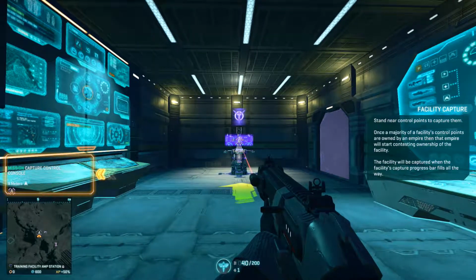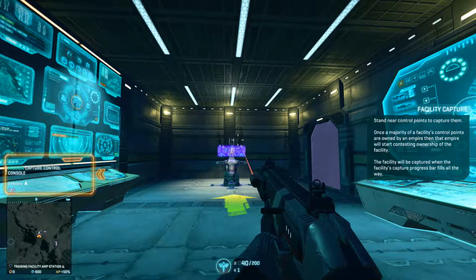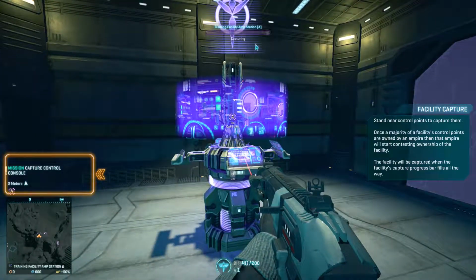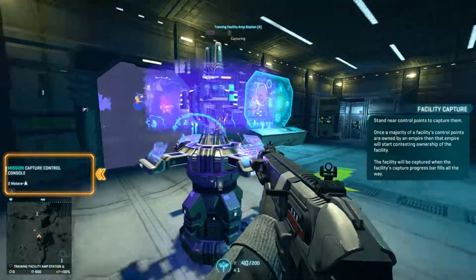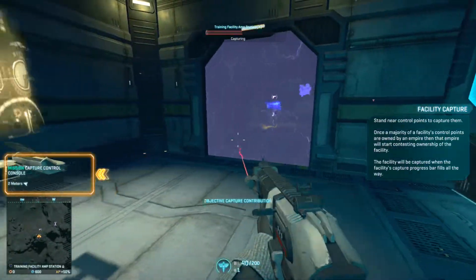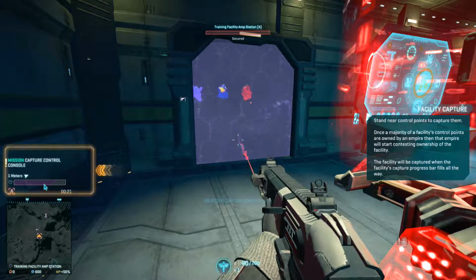When I run up to this thing, it'll start flashing and say capture at the top of my screen. And the little bar will show up here as we walk in. You see that thing going up there. And obviously, the more people on the point, the faster it captures. But this is the training facility, so it's not like it matters. And then you see this little thing going right here.